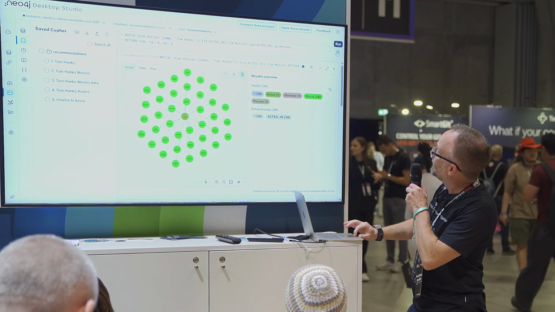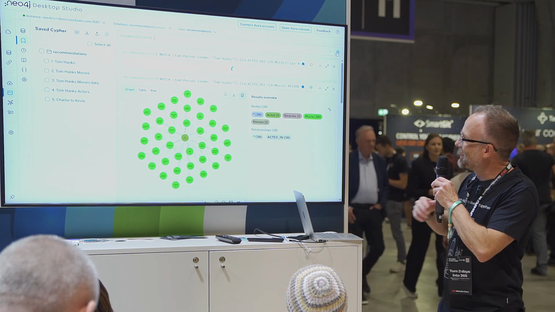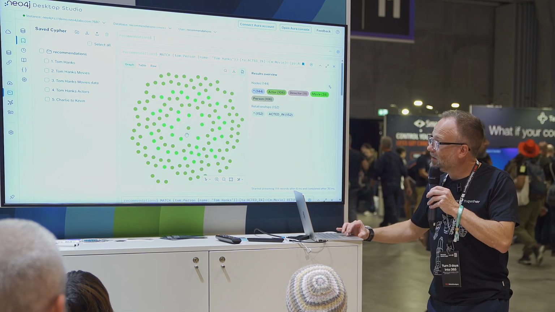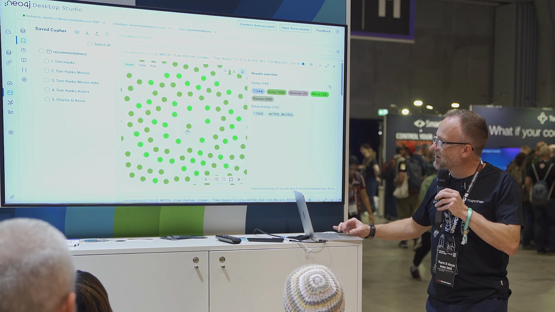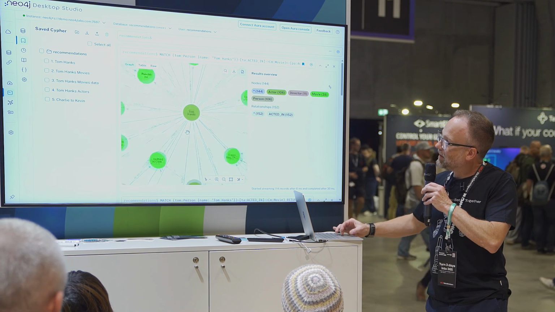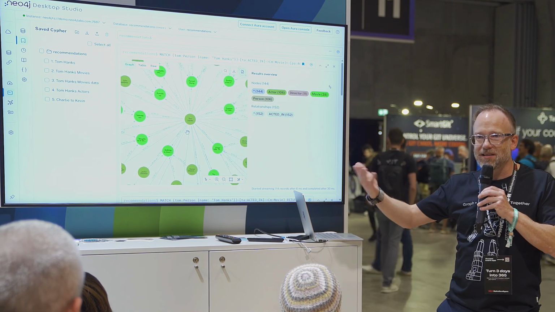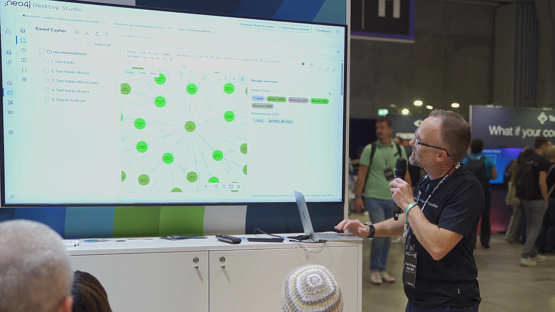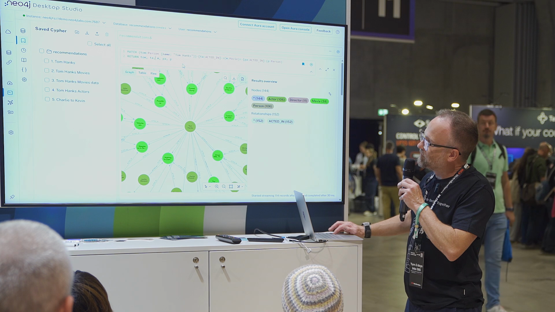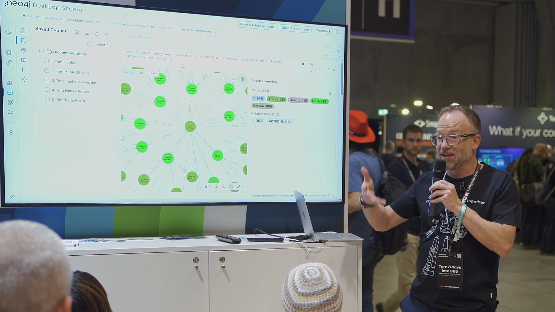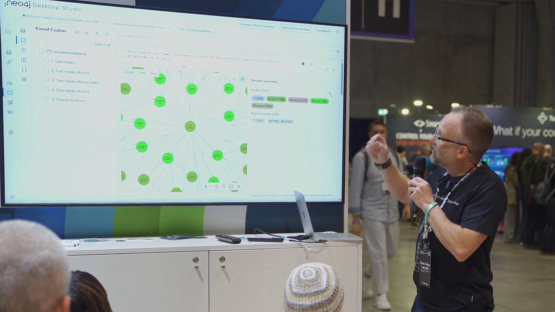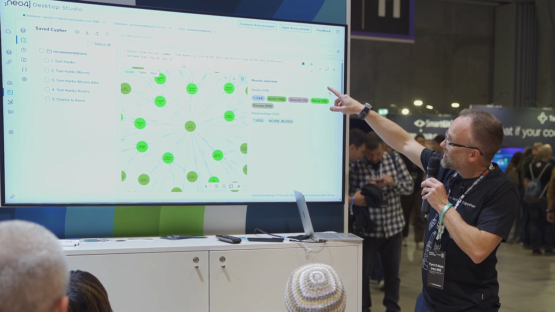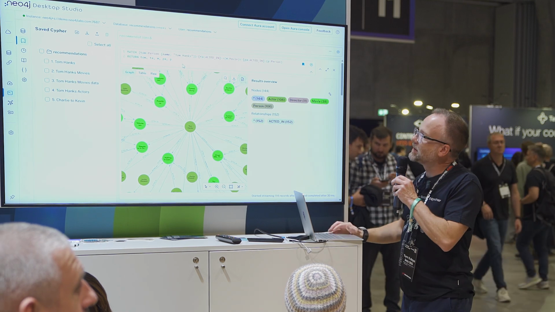So what I get back if I run this is a graph of Tom Hanks in the middle, all of the movies that Tom Hanks has acted in, and then all of the people who have acted in the movies with Tom Hanks. Right. Let me just modify this. So what I'm returning here is the elements in the graph. I'm returning Tom, the node that represents Tom, the relationships between Tom and those movies, and then the relationships between those movies and the other people that acted in them.